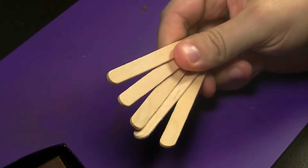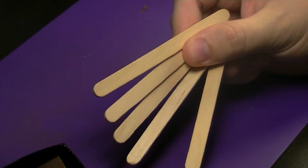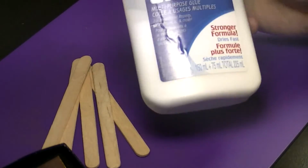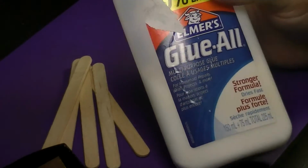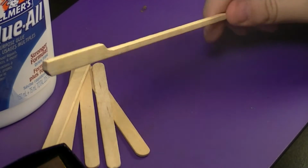So to get us started, some of the materials you're going to need are regular sized popsicle sticks. You can use the bigger style ones a little later on, but for a lot of the support we're going to be making out of just the regular popsicle sticks. You're going to need some PVA glue or wood glue or anything like that.